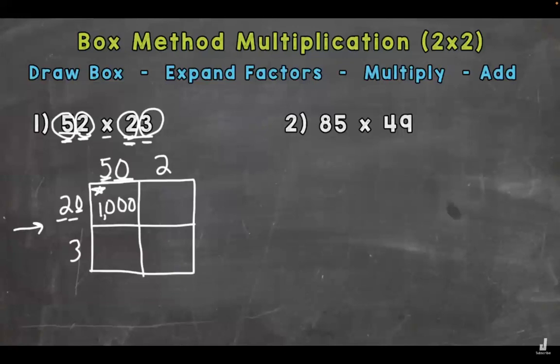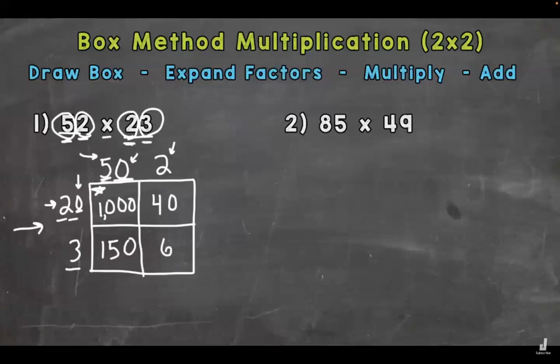Now we can do this 20 times 2. So 2 times 2 gives us 4. And then we can place the 0 on the end in order to push that 4 to the correct place value and give us the correct answer of 40. We can move to this 3 times this 50. So 3 times 5 is 15. And then place our 0 back on the end here in order to push everything to the correct place value and give us the correct answer of 150. And we end with 3 times 2, which is 6.